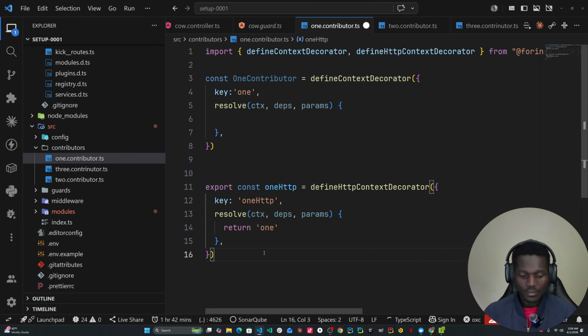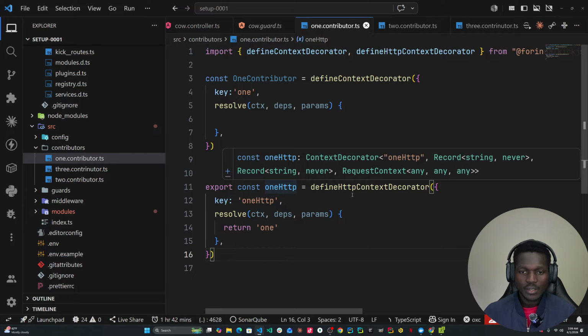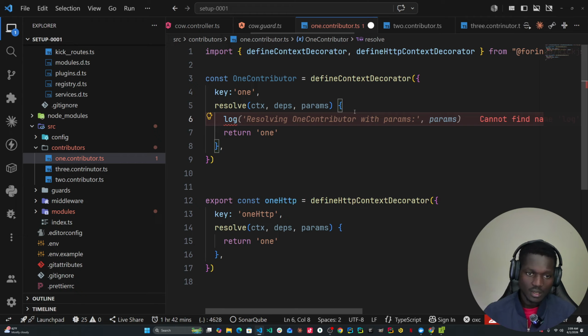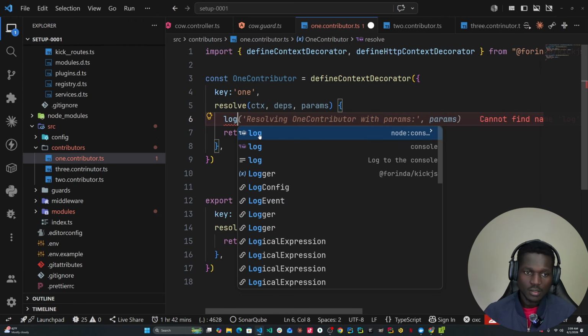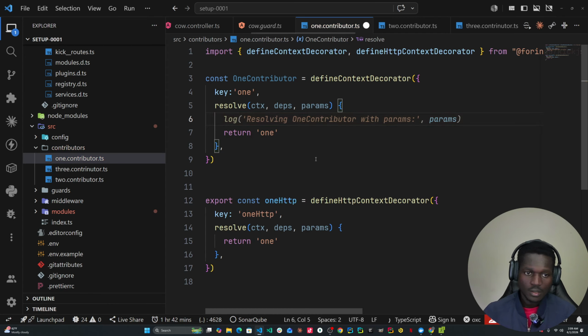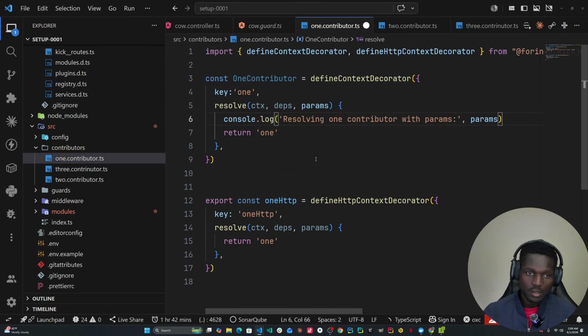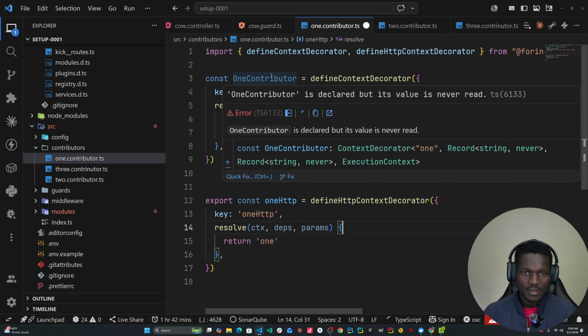Okay, so this one HTTP maybe will depend on, let's first have them. So for this one contributor, let's have the resolve return one, but in the process log console.log resolving one contributor with params, then this will return one.